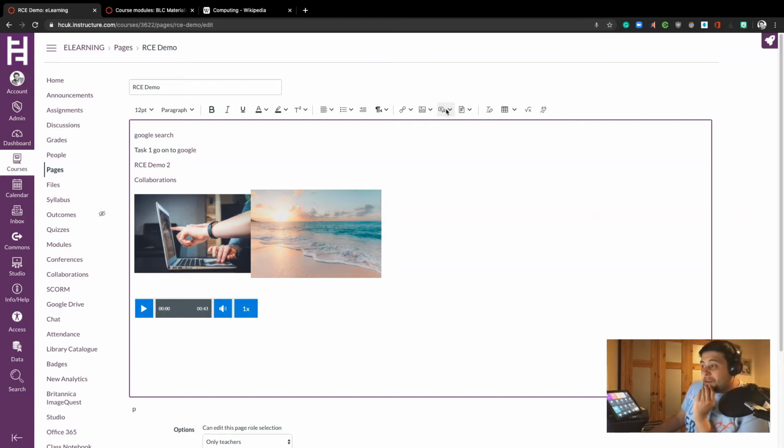So I've gone over the media recorder. You can also use media that you might have in your own files area as well, the same way as I explained with the pages element, the pictures, images element. You can do the same with your files. So the last one in this list right now is files or documents. So if I decided that I wanted to put a supporting document in the page, instead of me actually having it as a module item on a Canvas module, I could actually put it directly onto the page that I want the students to interact with.